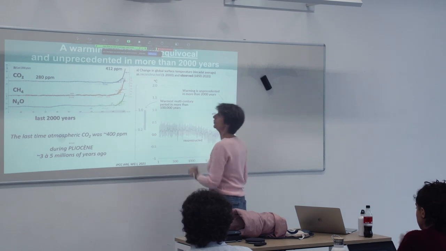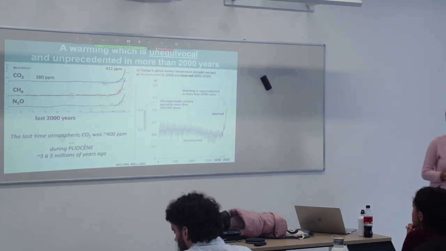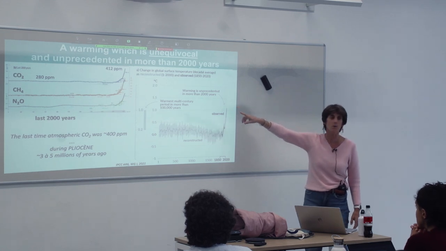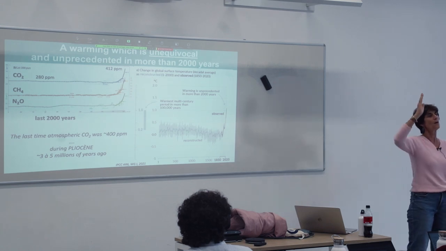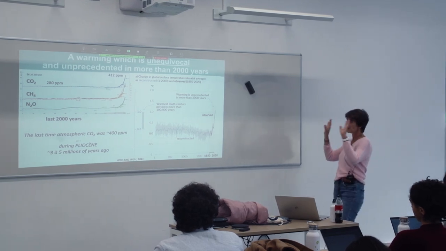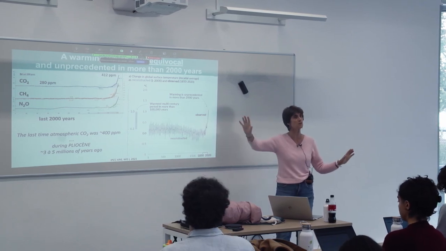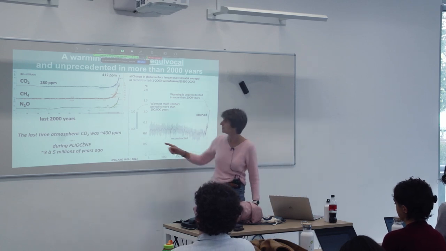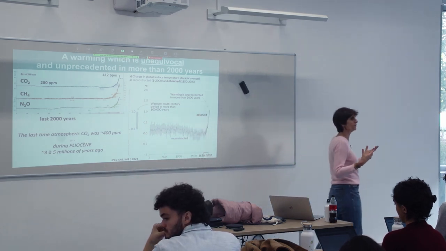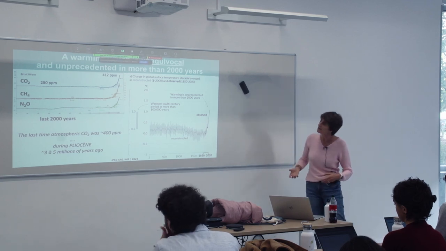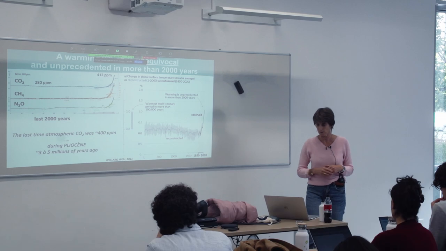On your left-hand side, you have the same type of curve, but for three main greenhouse gases in the atmosphere, which are CO2, CH4, and N2O. They show the same stability for almost 2,000 years, and then a sudden rise after 1850. So that's just to show where we are in measuring atmospheric greenhouse gases and the temperature of our planet. What you need to know also is that the Earth already had very high CO2 levels. Today we are at 420 ppm, parts per million, but this was also the case more than about 5 million years ago, when there was no human on the planet.